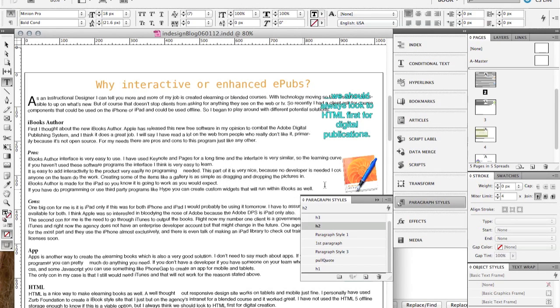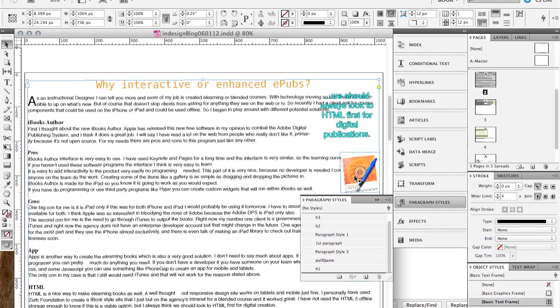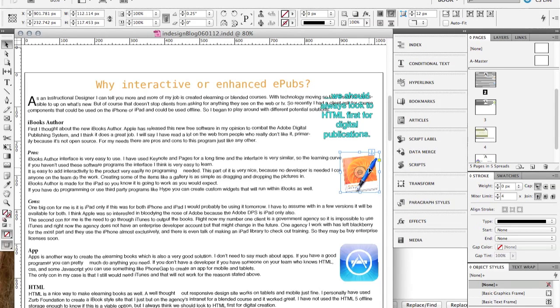The other thing I'll put in here is to know about these pictures. Now, obviously you can drag and drop any pictures in here you want, but there's something that I want you to remember. If you're doing, especially an EPUB, you're probably going to want to anchor down your pictures.